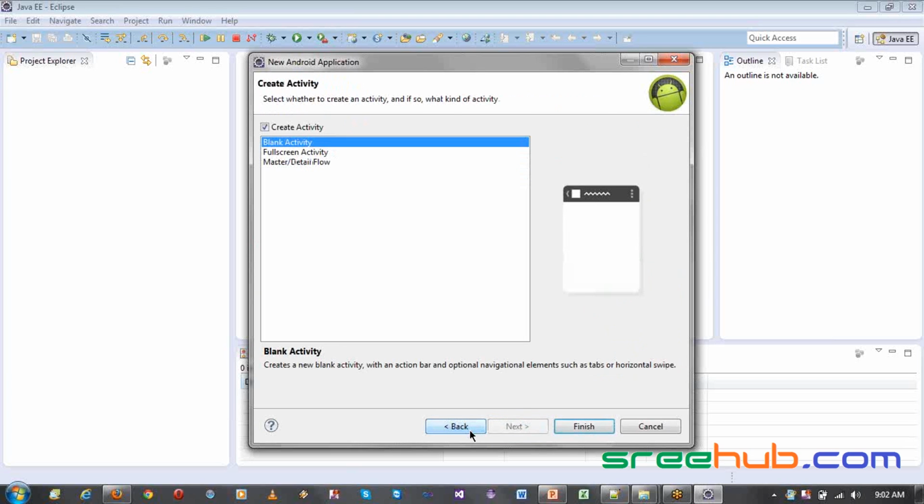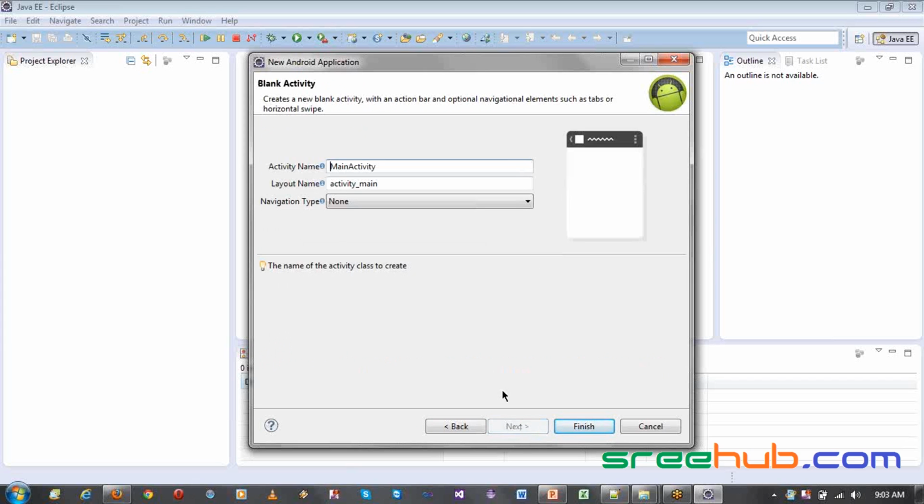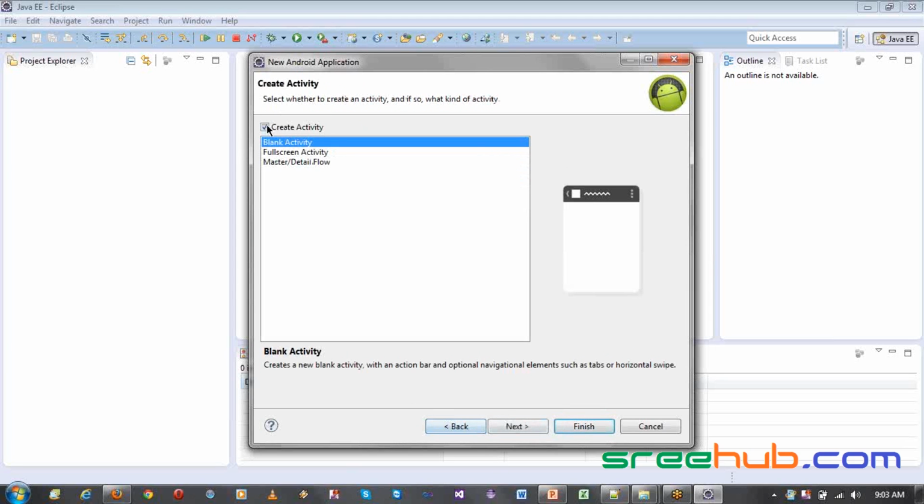Now here, if you want to create a basic activity, you can create one, or otherwise uncheck that. But always do check it because you'll be getting a basic activity. Anyway, if you want to uncheck, you can do that, not to worry. Let me just click on next. As you have checked that you want something, that's why you'll get it. Otherwise, you'll get a direct finish button. But yes, we'll create one basic activity. Just say next here.